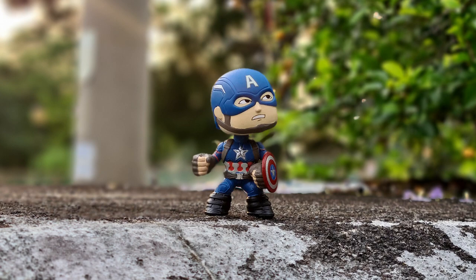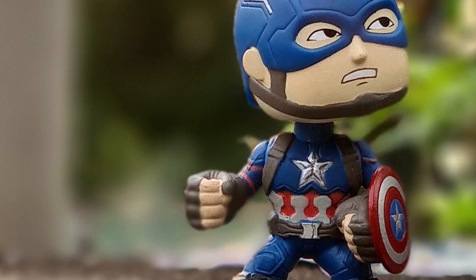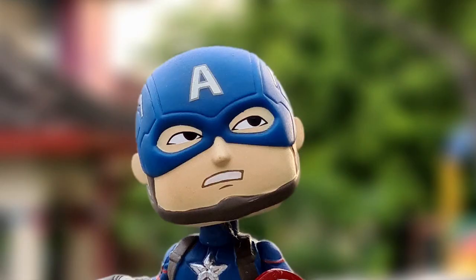Here I managed to get a shot of Captain America. He looks pretty darn good. Even though all the gyms are closed right now, Captain America still looks pretty fit. And if you zoom in right now, you can see on his arms, although it's not well defined on the edges, but you can still see the muscles over there. And despite being over 70 years old, I would say he still looks pretty alright — not Chris Evans kind of handsome, but still better than a lot of people.